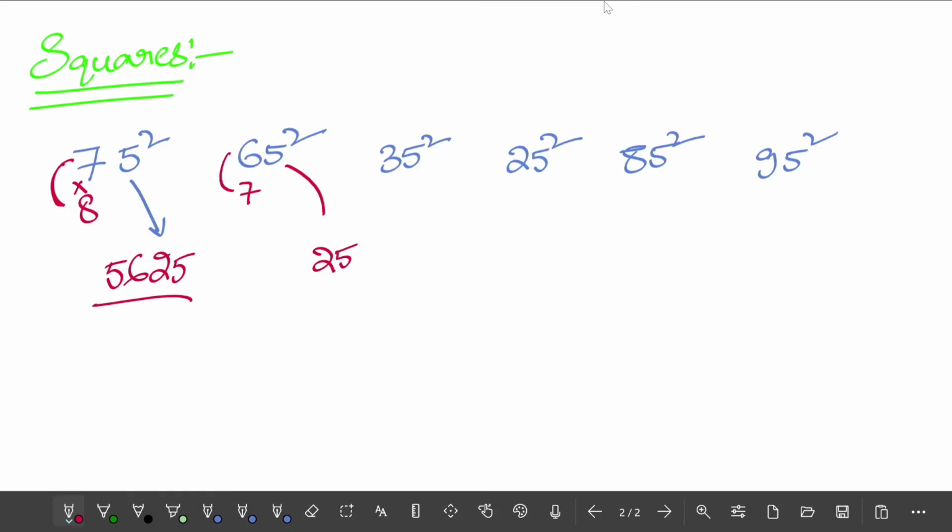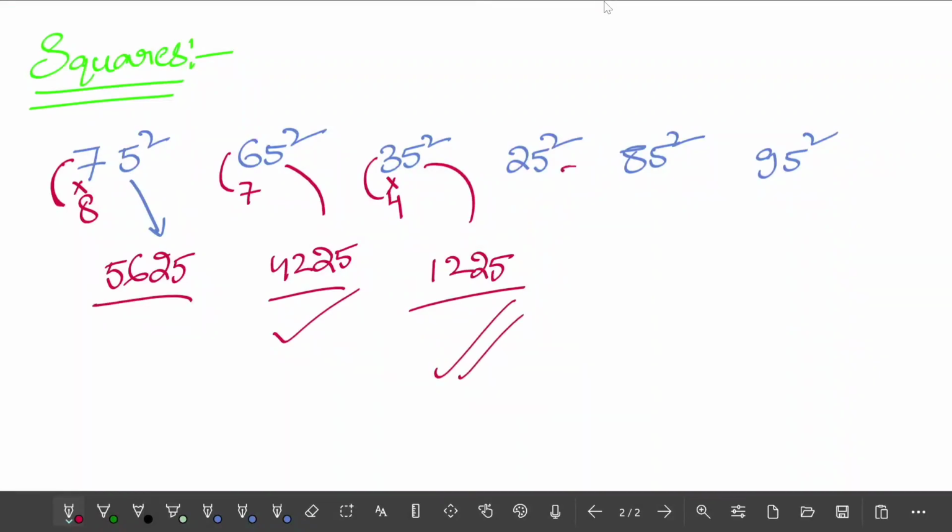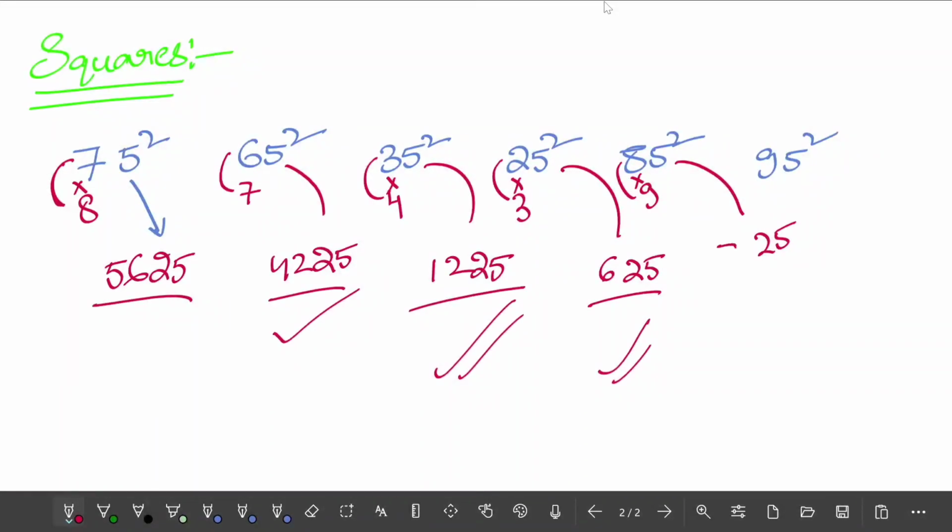What is the next number after 6? It's 7. 6 sevens are 42. Over. What is 5 square? It's 25. And 3 multiplied by its next number gives 12. 1225 is the answer. And what is 5 square? Sir, it's 25. And what is the next number after 2? It's 3. 2 threes are 6. Answer done. What is 5 square? It's 25. And what is next to 8? It's 9. Multiply 8 with 9, it's 72. What is 5 square? It's 25. What is next to 9? It's 10. 9 tens, 90. Answer done.